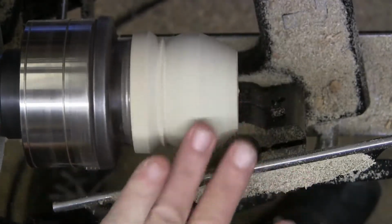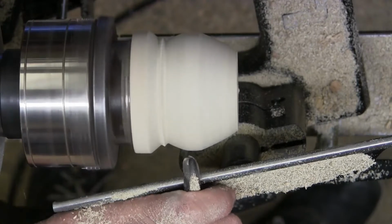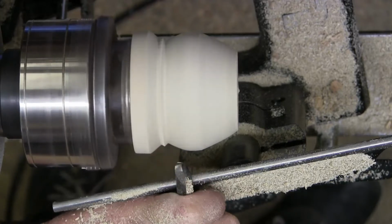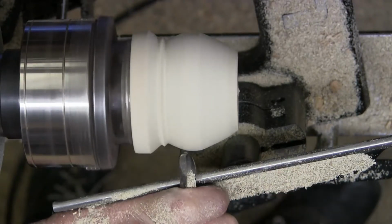Since we're going to be hollowing from here, you don't want to worry too much about your final shape up there on the top. But one thing I learned from Donald Derry was to leave kind of a definite edge there so that you could see the form and imagine that form going right on around. So you want to leave a very definite stopping spot when you go to the hollow.